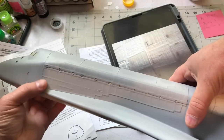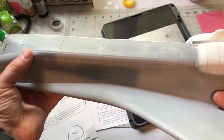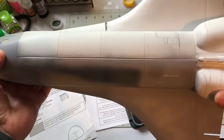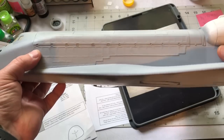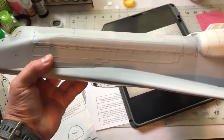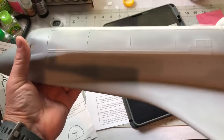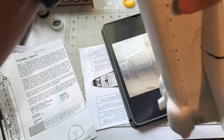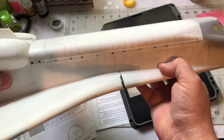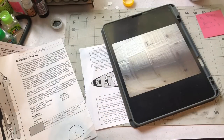As you can see here, I've laid out my strips, and I put them down as best I could, and it's not going to be 100% accurate. I mean, if you're looking for complete accuracy, you've come to the wrong modeling channel, because I'm never completely accurate about stuff. But I think this is going to be okay, and I think with some strategic painting later on, I'll be able to at least somewhat represent what those tiles are supposed to look like. So, I have them drawn out over here on the other side, how I want to lay them out. So that's where I'm going to lay my strips. I'm going to do a little bit, still got some more to outline. And I'm also going to put some back here. And hopefully, that will at least give the impression that those are the thermal blankets.